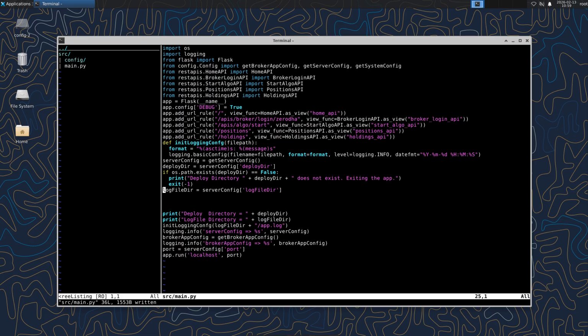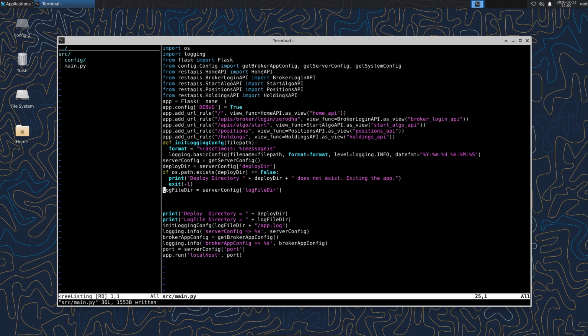This is an early startup validation that protects later steps which expect deployed artifacts and configuration to live under deploy_dir. Because logging is configured later via init_logging_config, the check uses a plain print to surface the problem to the operator, and the immediate exit ensures supervisors or CI see a failure instead of the app continuing in an invalid state. This differs from the nearby lines that simply assign or print deploy_dir and log_file_dir. Those are informational or configuration reads, whereas this is an explicit guard that enforces a required runtime precondition.